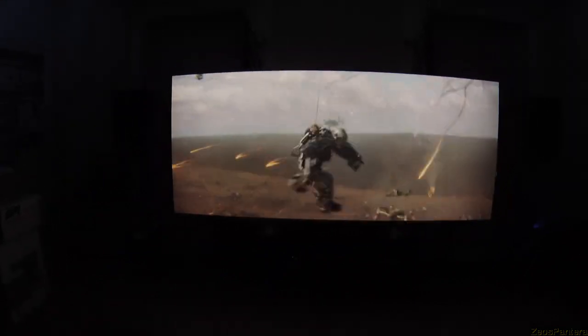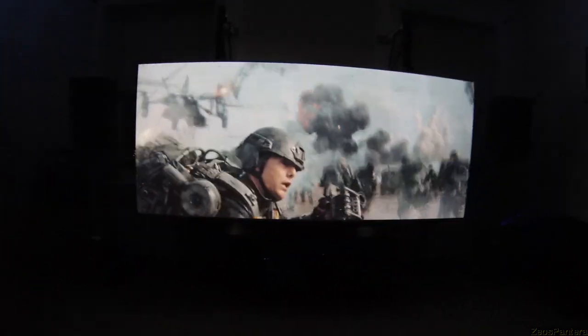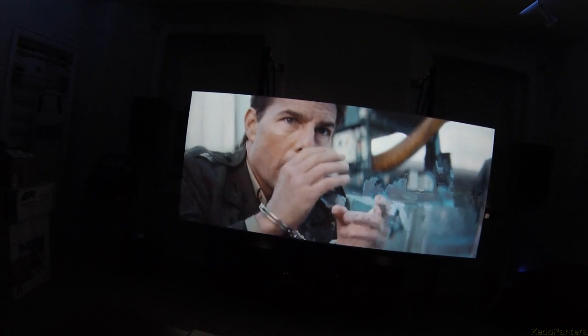The one thing you got to note about projectors, well, about displays in general. Movies just look different. You could put on this movie, you could put on V for Vendetta, then The Matrix. They're all going to have different skin tone. So getting it right, you got to be consistent. You got to use one movie, or you got to use a still image. I've seen this movie enough times on enough devices to know that this is a slightly washed out, not pastel, but when you watch it, it's not 100% accurate skin tone. It's sort of got a haze effect over it too. Only in certain scenes does it go away. Huh? Little pixelation breakup from the jump.